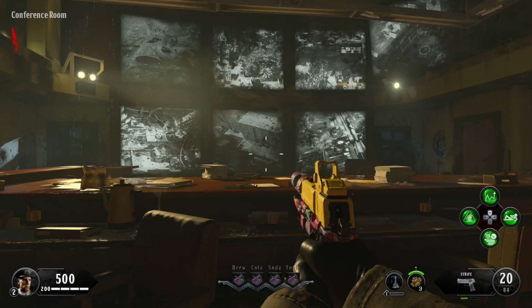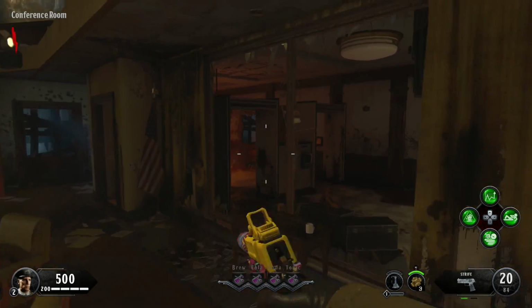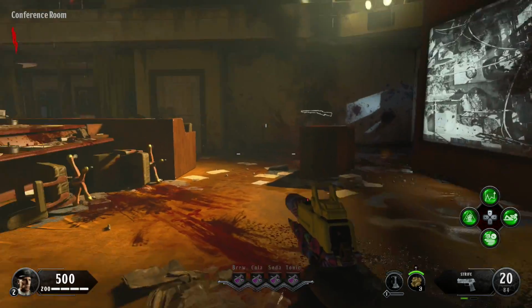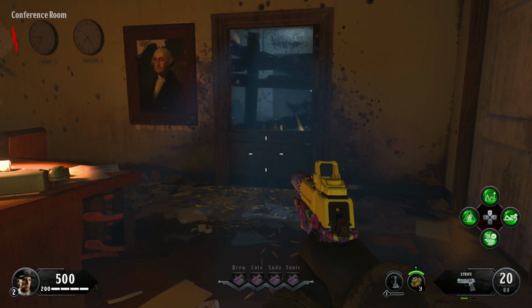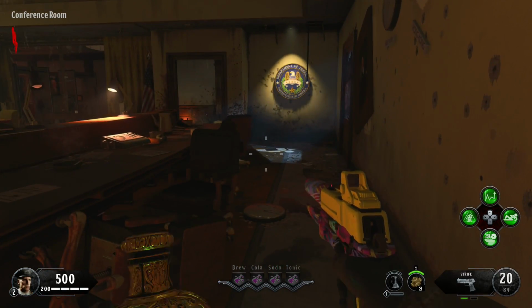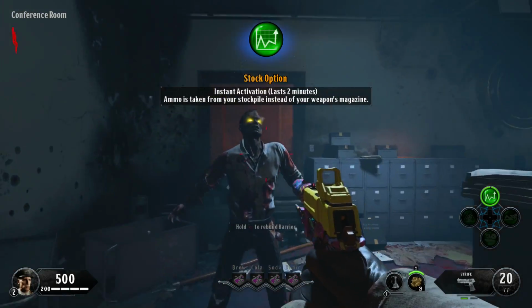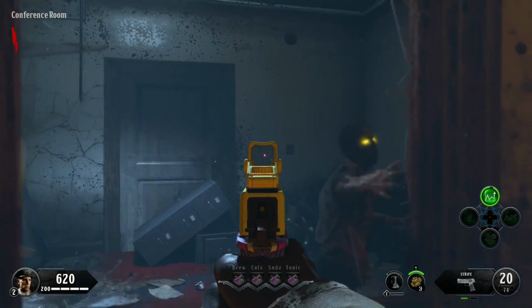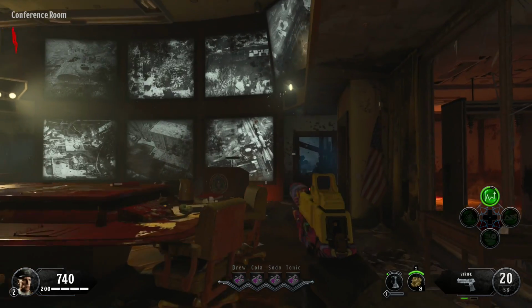Coming in at the number 7 spot is going to be stock option. Now, instead of the ammo being taken from your magazine, when stock option elixir is activated, it's actually going to be taken from your stockpile instead. So this is super useful because you don't have to reload. This can help you for a multitude of different reasons, especially in a boss fight where you're using a weapon that you need to reload a lot. You actually won't have to reload, which is really nice, unless you run out of ammo, of course.